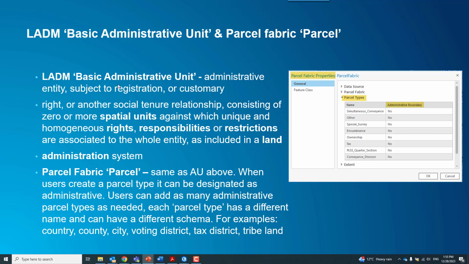LADM basic administrative unit is again the same principle as above, and we have customers that manage this parcel type to manage things like the country or a county or a city or voting districts or tribal land, and so forth. So you can use it for many different things, and it can contain 0 to many spatial units. So we saw before how to create one.